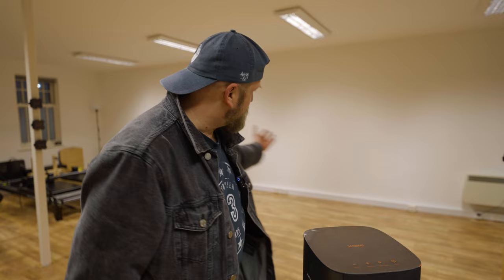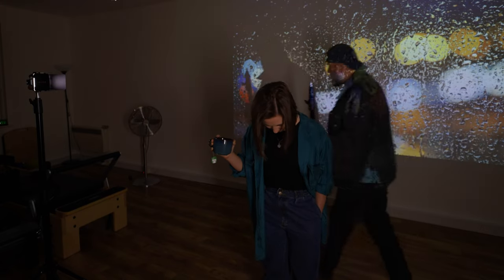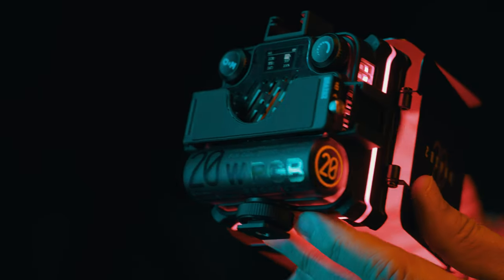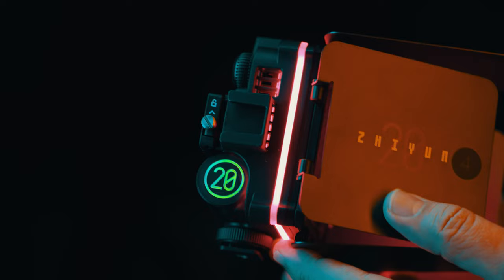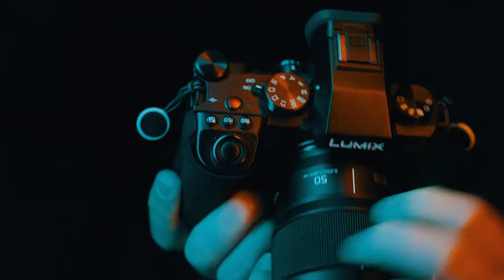At home I don't have a wall big enough to use this properly, so I borrowed this place with a massive wide wall to set it all up and see if this will actually work as a digital background projector. I'm here with model and dancer Amy, who is going to pose for me today. For this shoot I'm using XIUN M20C RGB lights and a Lumix S5 II camera with a 15mm f/1.8 Lumix lens.